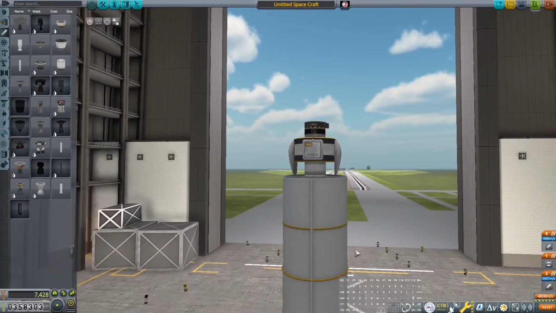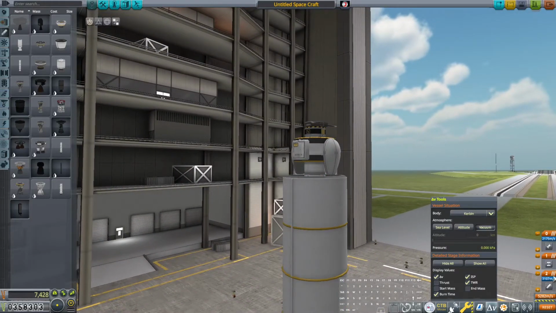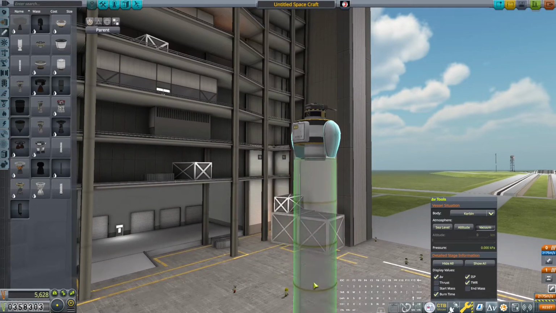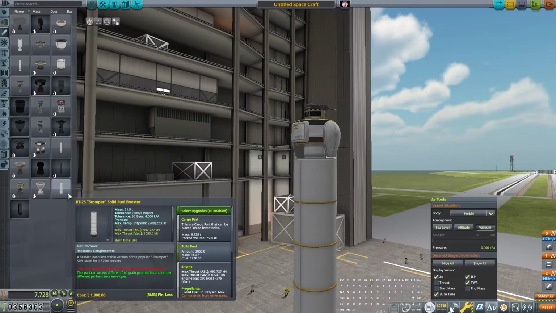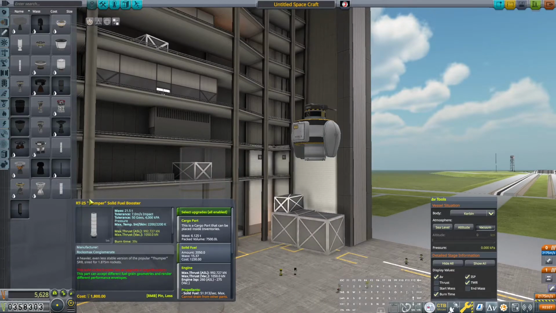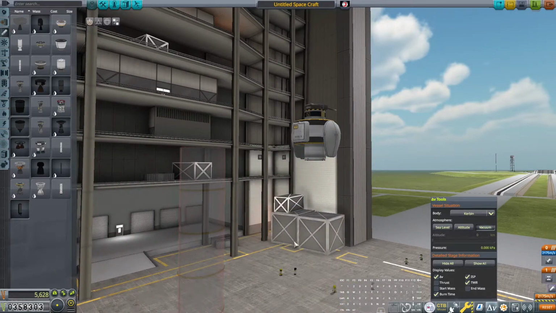That actually, hilariously, isn't enough. Probably is. But that thrust to weight is ridiculous. So, yeah, I'm not even entertaining that as an idea. It's 1,800. Let's see, this actually gives us more. Oh, because it's bigger, even though that's weird. 2050 solid fuel, 1290 solid fuel. I guess maybe for this application, this is a better engine, because this one has less meters per second.